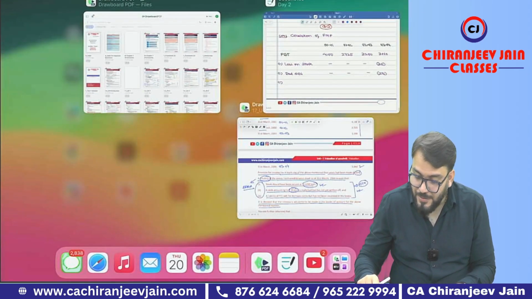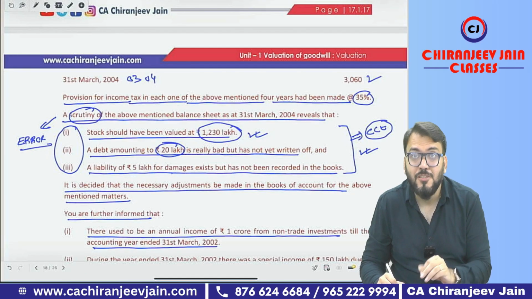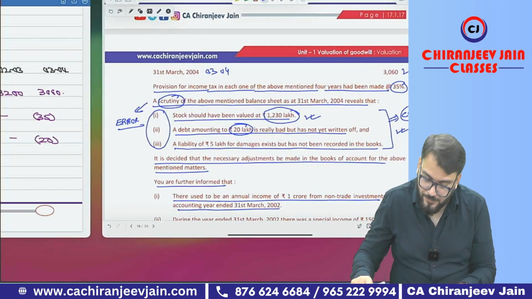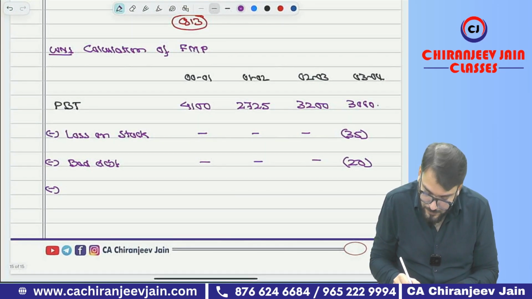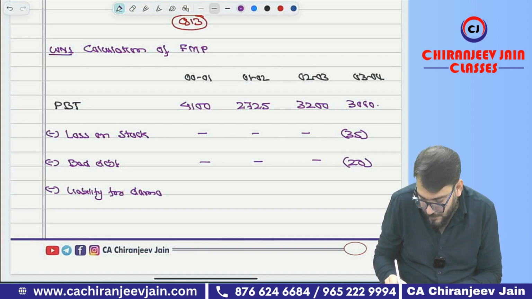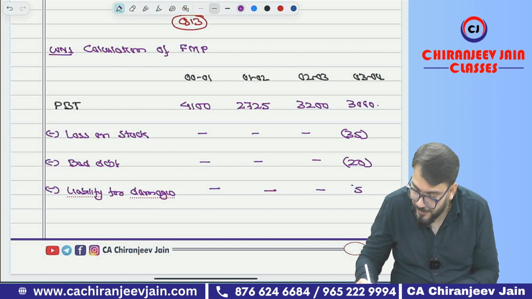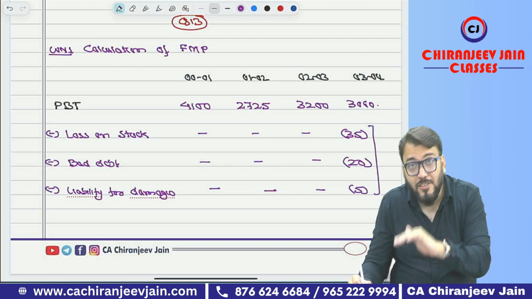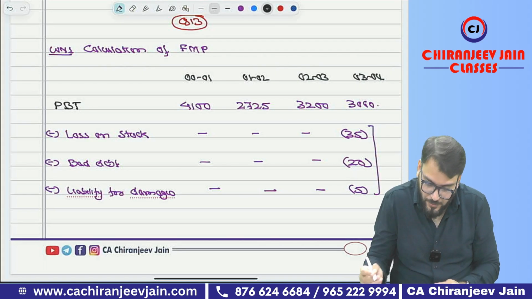And then there is some expense which is not a recorded liability for 5 lakh for damages. Correct. That needs to be recorded. Minus liability for damages. How much? 5 lakh. So this is the correction required and correction done. So for this, assets and liability need to be also corrected. Be careful. Okay.